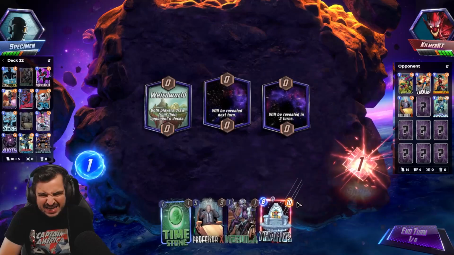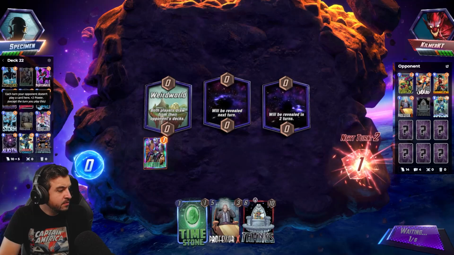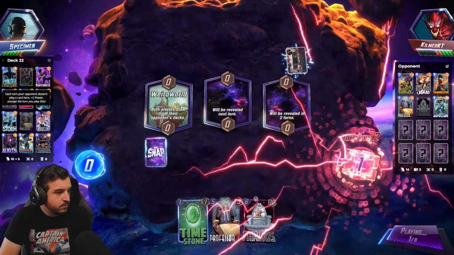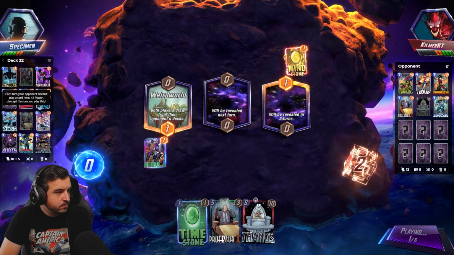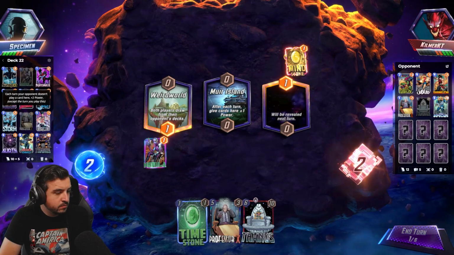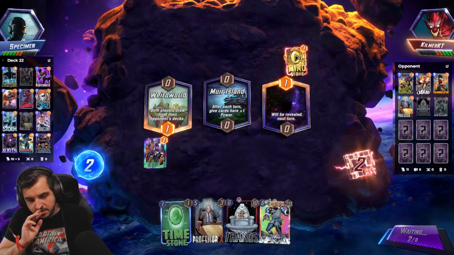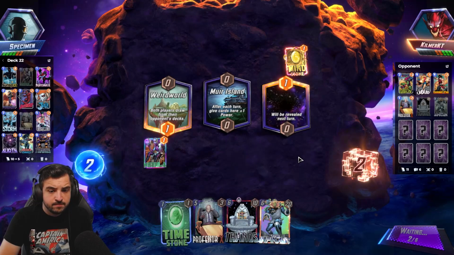I'm gonna snap. I like the hand. I like the hand a lot. Not gonna risk dodgy locations here. We're in a position where we don't need to risk it. We obviously want to start fighting for the middle, but I'm probably not going to play anything because I want to time stone into Professor X.